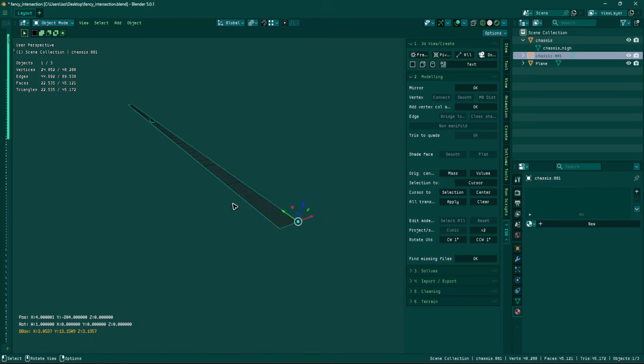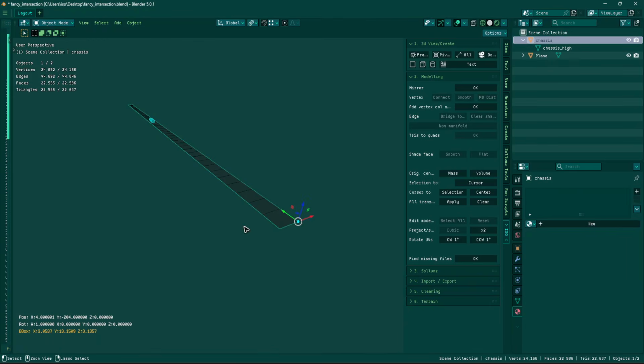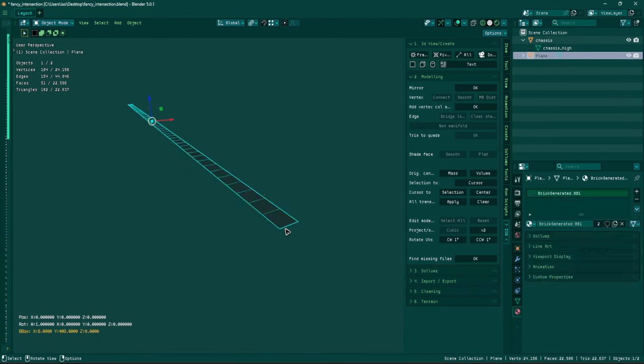I changed the origin for the bus instead of the mesh. God damn it. Like that. And then change the origin for the mesh.